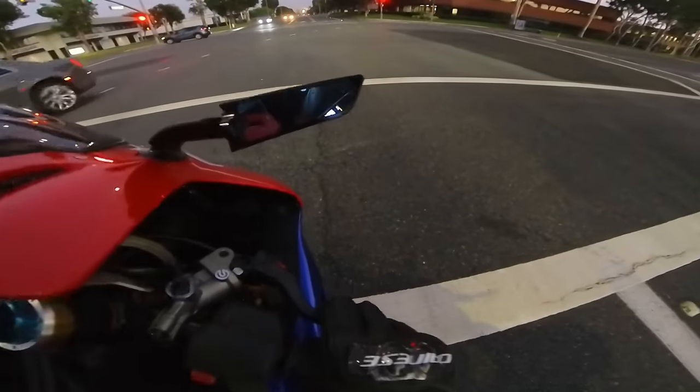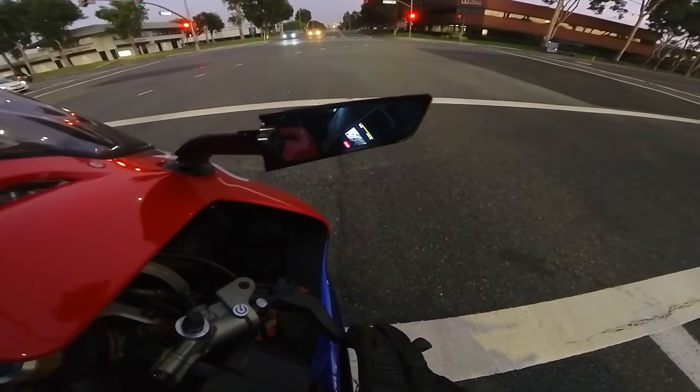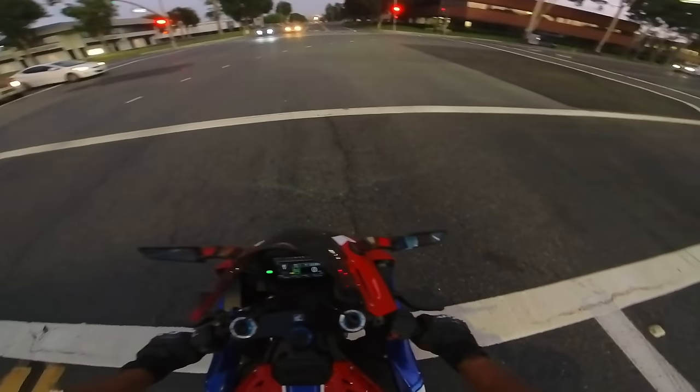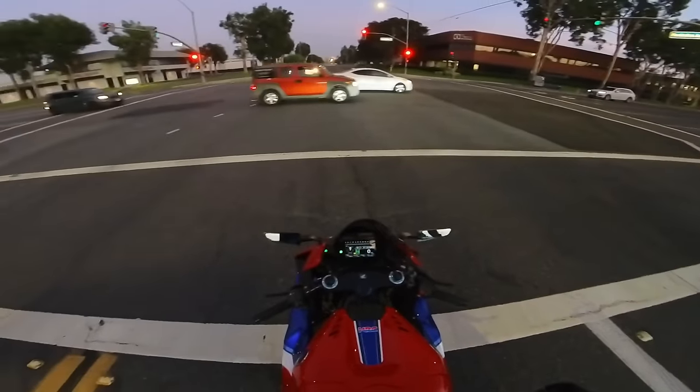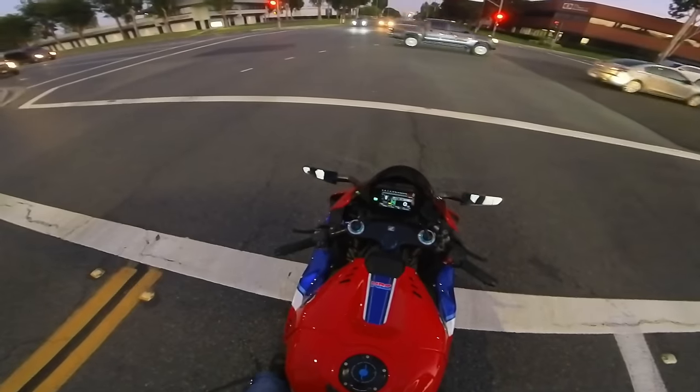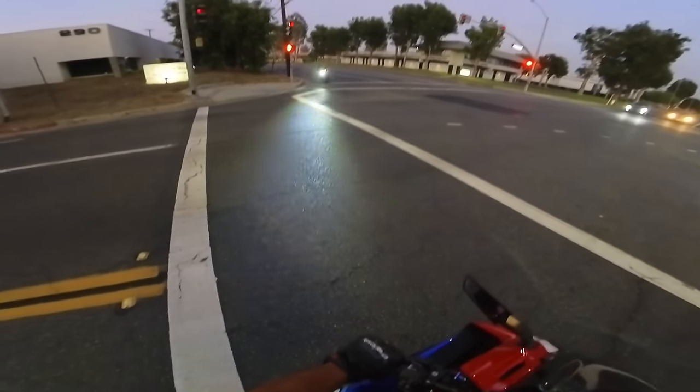Now, let me show you better here. So yeah, as you can see, there's the mic audio line up top, which shows you that yes, the mic is working and we are recording the audio properly. So that's another amazing feature that I just found out while I was using the camera. Hey, biker dude.